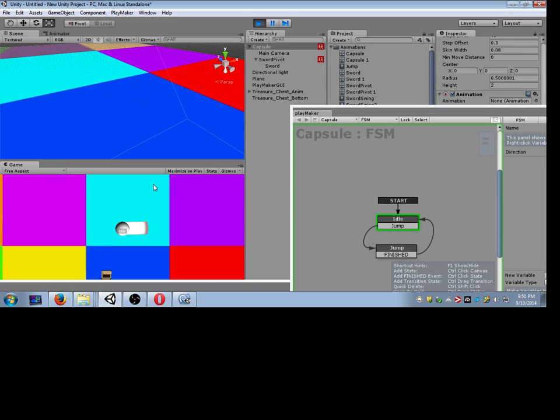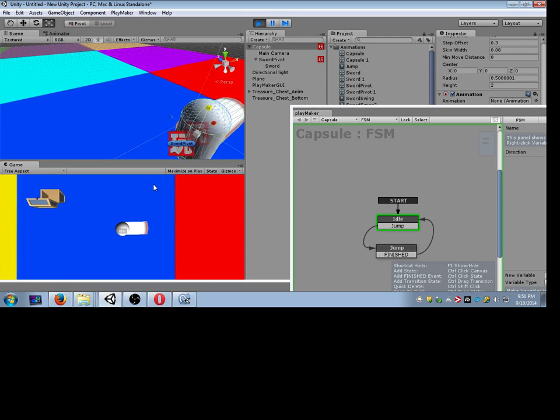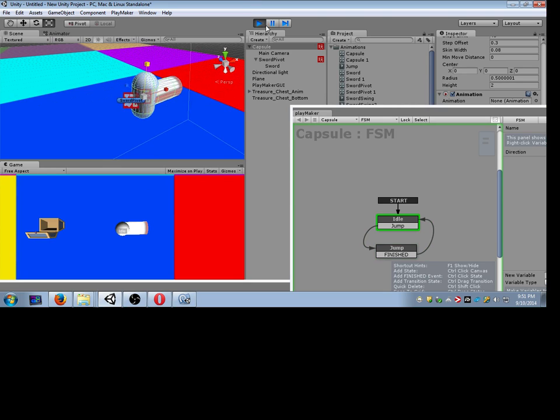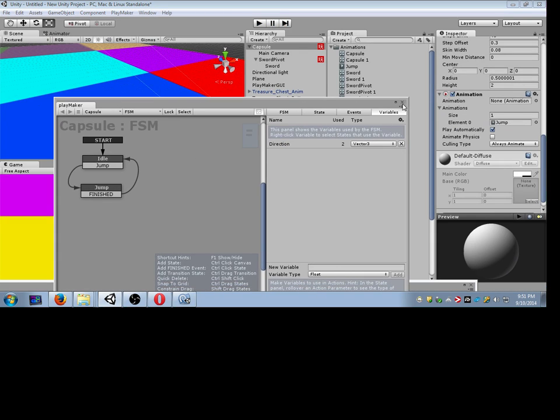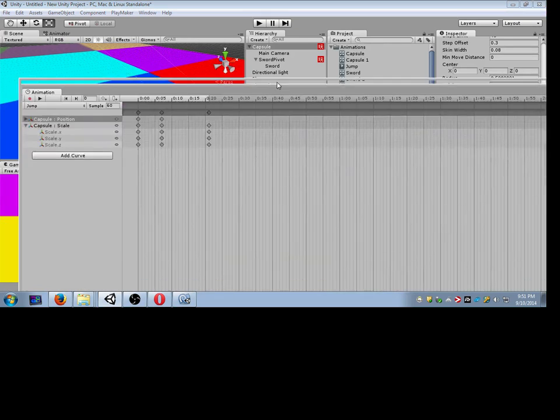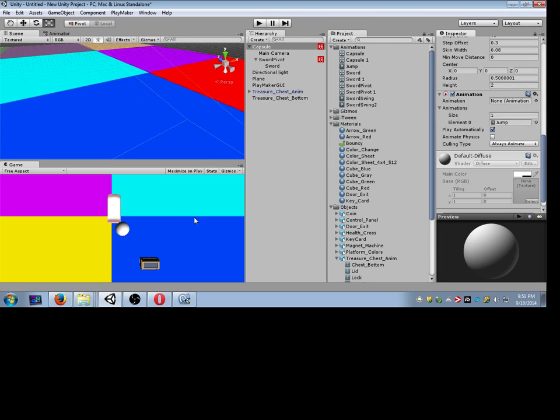But I mean, these are kind of convoluted examples, but I think that the flexibility of doing this through the animator is a little easier than necessarily using something like iTween, right?